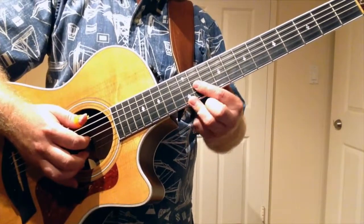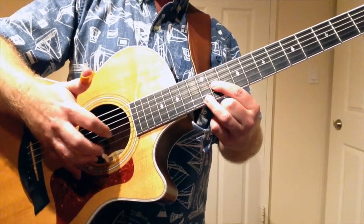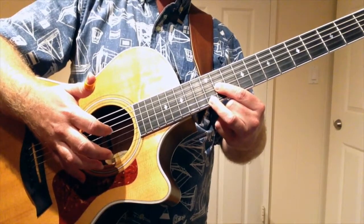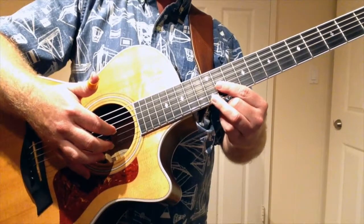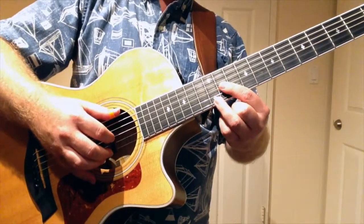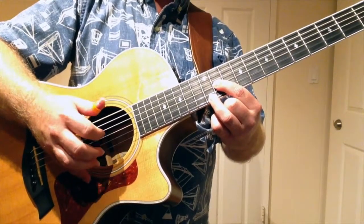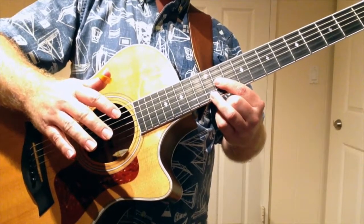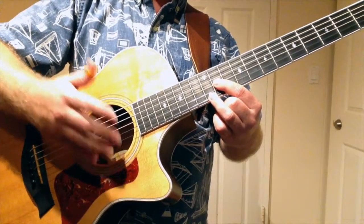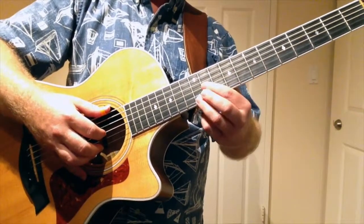Next we can look at a variation of this turnaround. It's going to use a similar right hand picking pattern, except this time on the treble part we're going to play 3rd string, 1st string, 3rd string — so it's basically the opposite of what we were doing before. It's going to be strings 3, 1, 3. You can start by holding your left hand in one spot to work on the right hand part until you get that down, playing it slowly for about 5 minutes. Once you have that, then you can attempt the run and move your left hand around as well. So let's try that now.